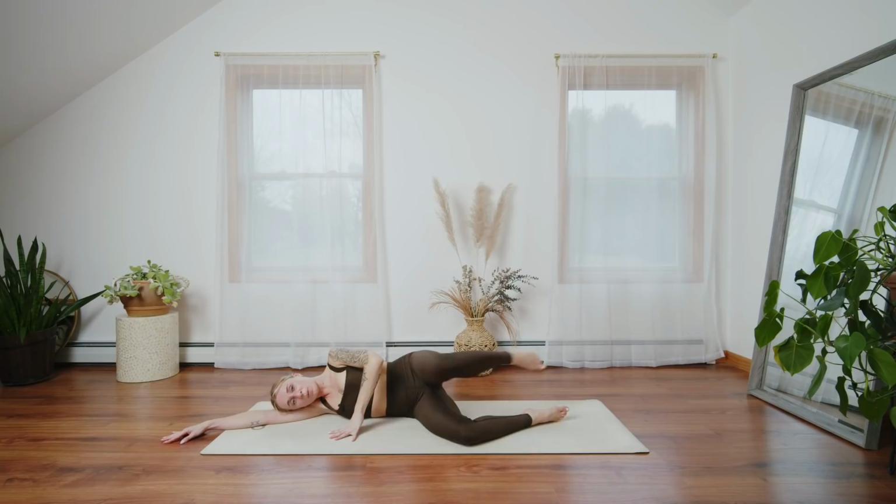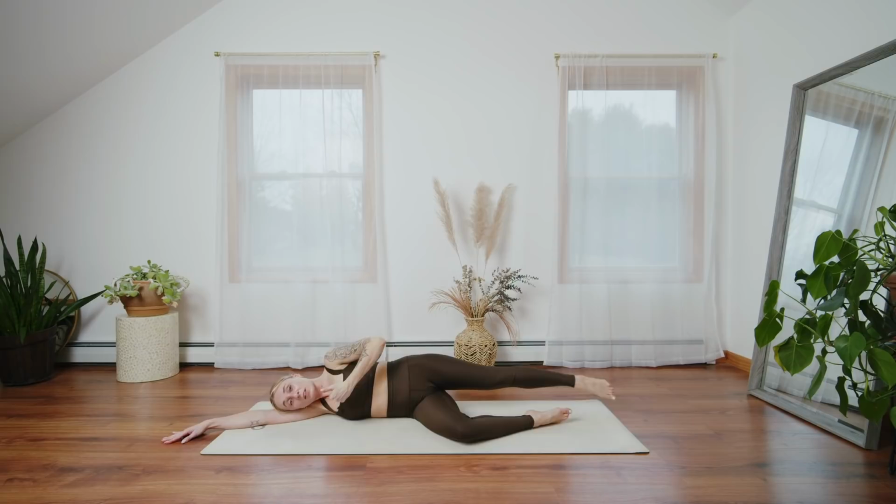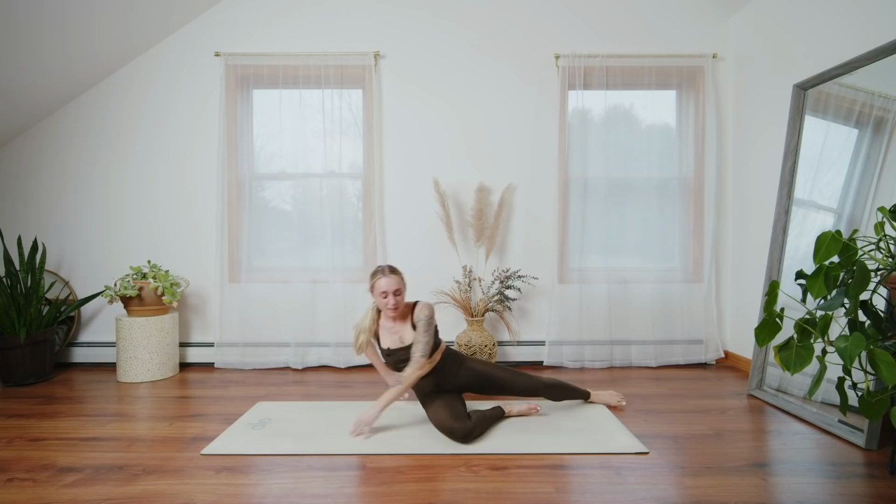Tiny kick back right here, go. Kick, kick, like you're trying to kick something behind you. Eventually, we're gonna roll onto our back, land with the left foot down, right leg up in a one-legged bridge. In 4, in 3, in 2, in 1. All right, reset. Lay down on your back.